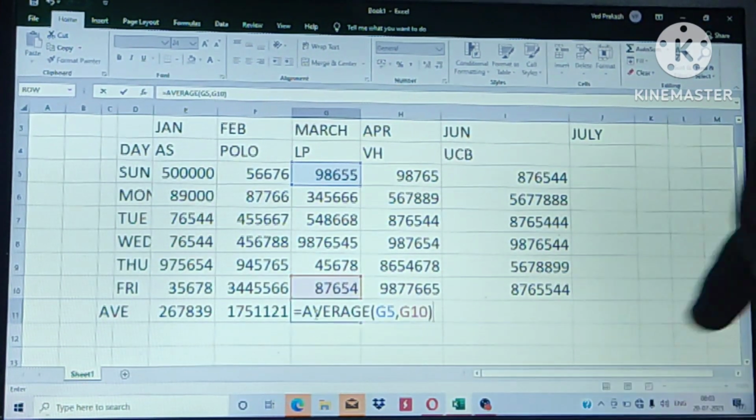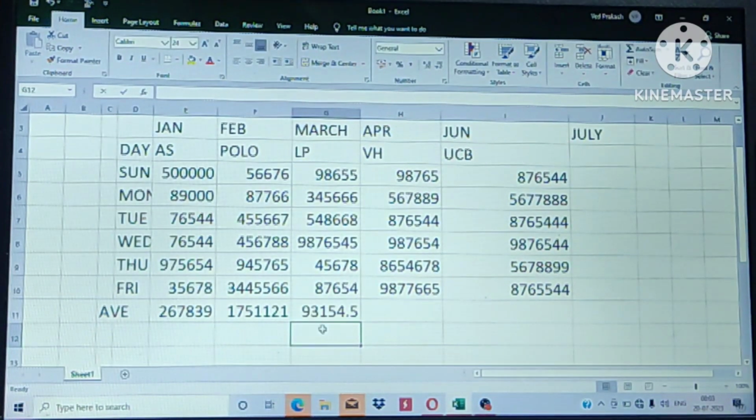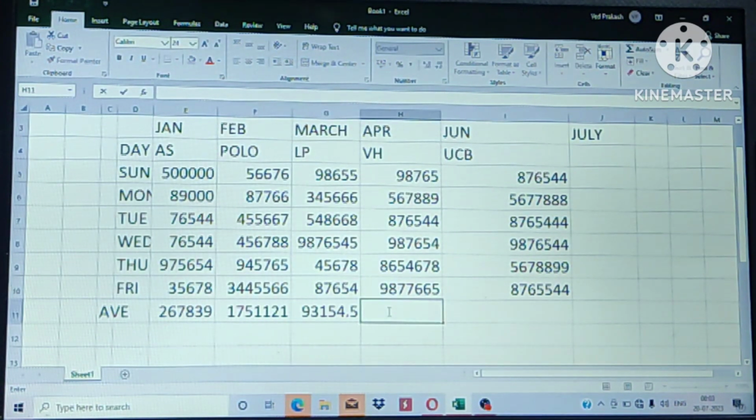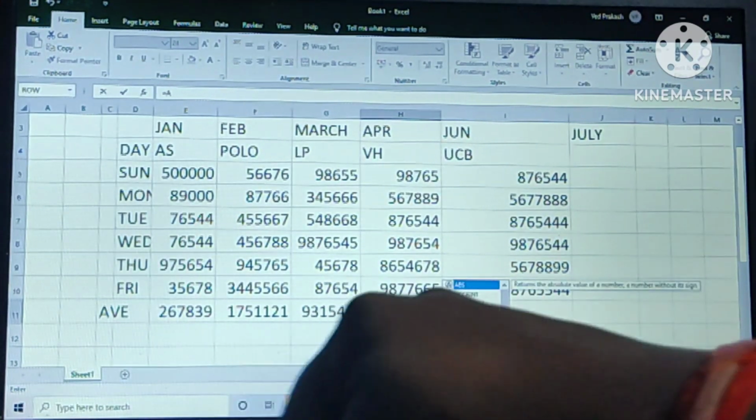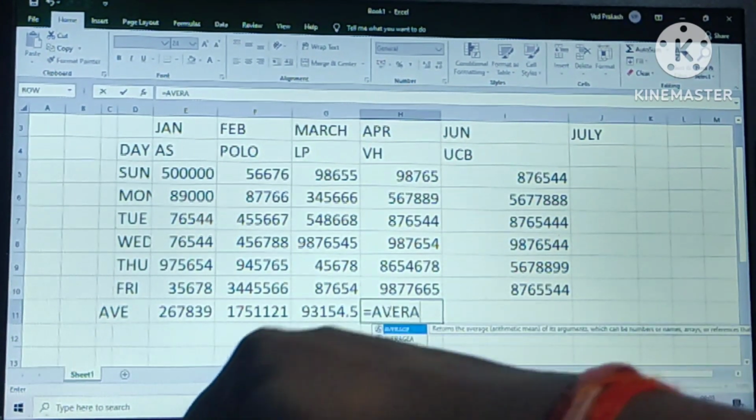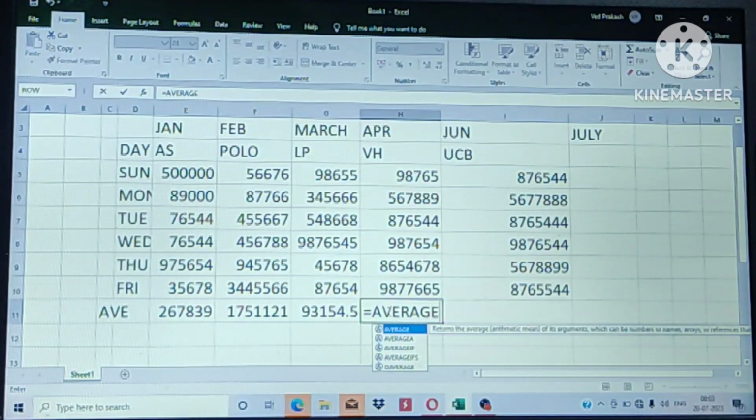Shift close bracket, enter. You can see guys, 93154.5 average numbers.